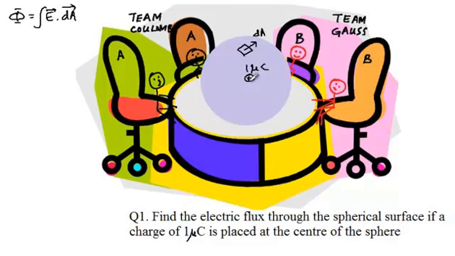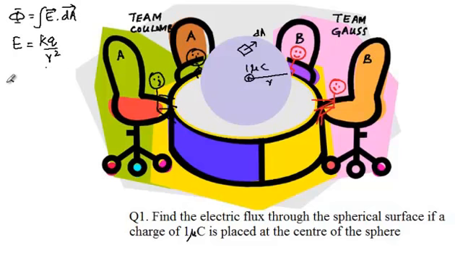Now for a point charge, the electric field at the surface of the sphere is going to be E equal to kq by r square. Actually, the electric field at a distance r from it. So the surface of the sphere is at a distance r from it. So the electric field will be given by kq by r square. Now for all points on the sphere, the electric field is the same because they are all at the same distance r.